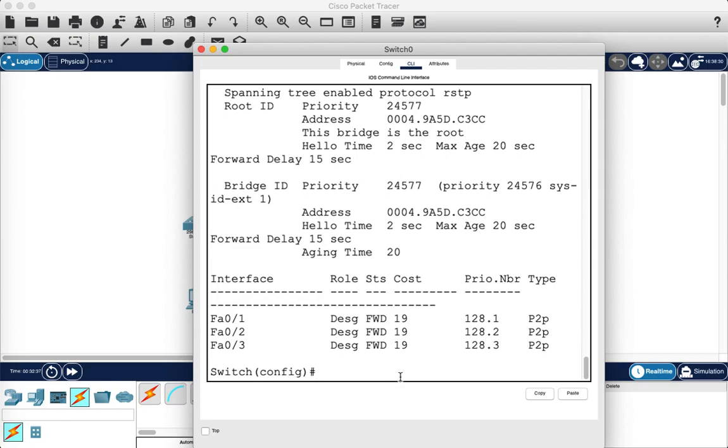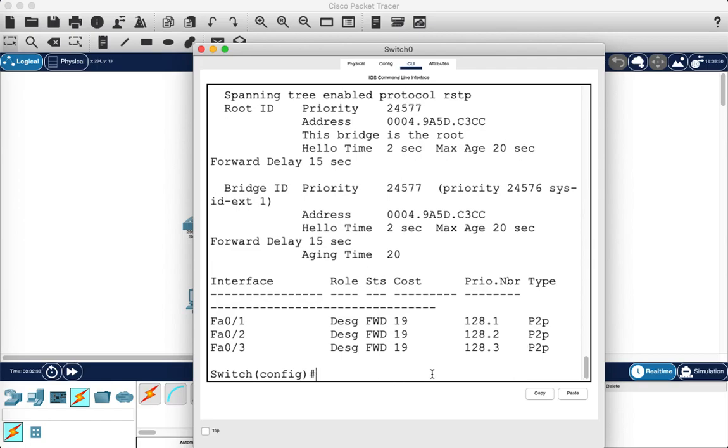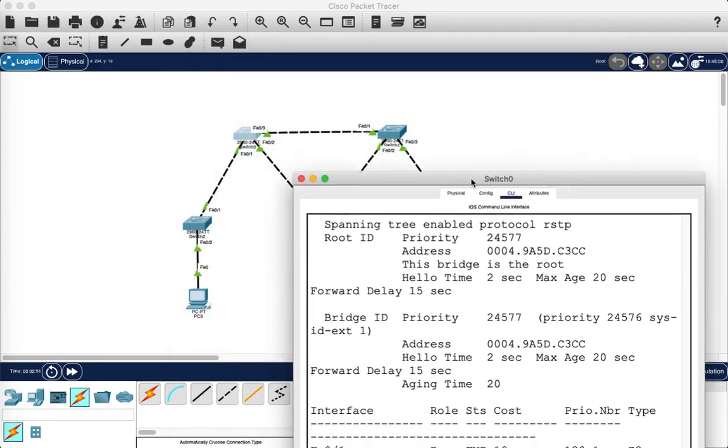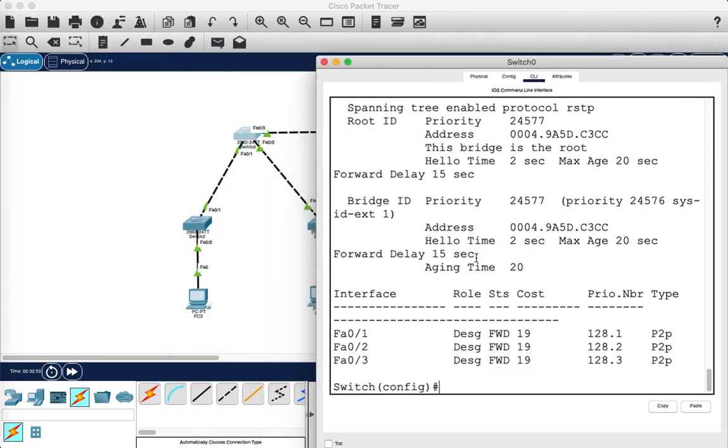By typing the command do show spanning-tree active, you can see here it has shown designated port and forwarding port, but along with that, we can even check what the priority of this switch is.